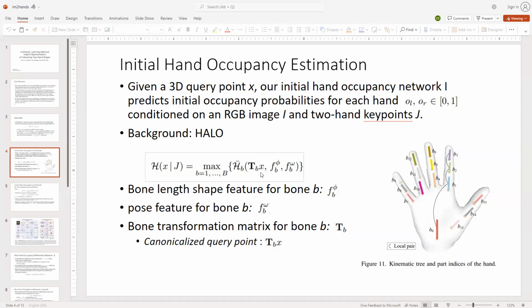the same query point is fed into a network meant for every single bone in the hand, and after the network gives out, let's say, some occupancy values between 0 to 1 for every single bone space, you pick the one which has the maximum value, and you take that point basically to be whichever bone network would give the highest output. You assume that the 3D point belongs to that bone space.